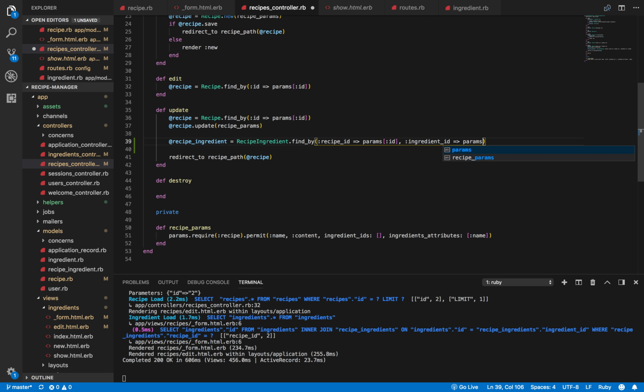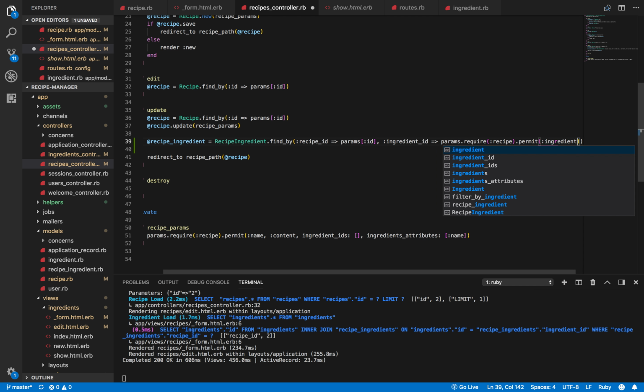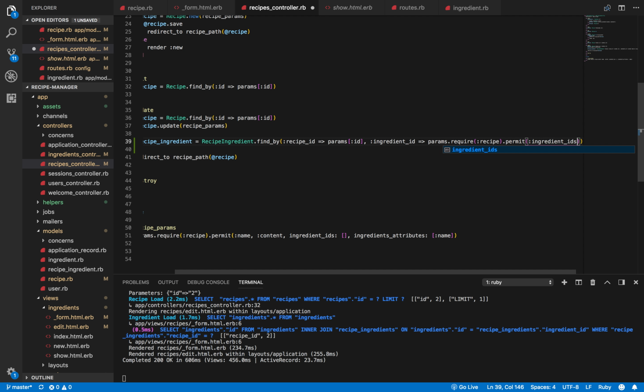Then this one will be params.require recipe.permit. Let's just do ingredient IDs.